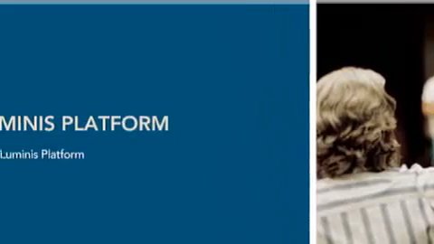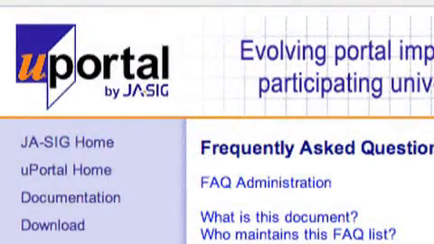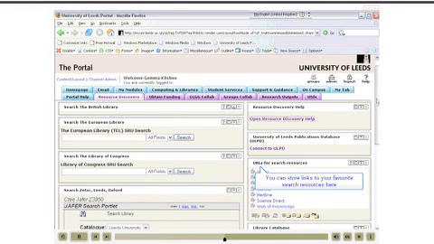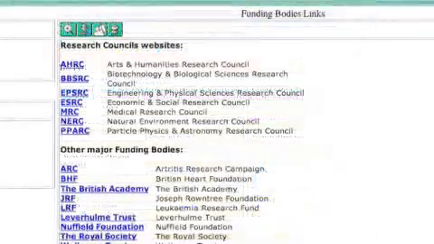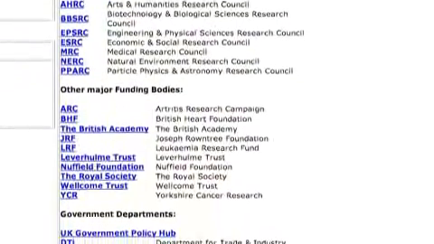Well, the first task really was to make a final decision as to which environment we were going to use. We'd been evaluating two up to that point, including Luminous and uPortal. We had more choices than that, in the sense that we could either use our own instance of Luminous, or we could try and use the university's portal instance of Luminous, which already had a large user base and also had a number of resources already set up which we'd be able to take advantage of.